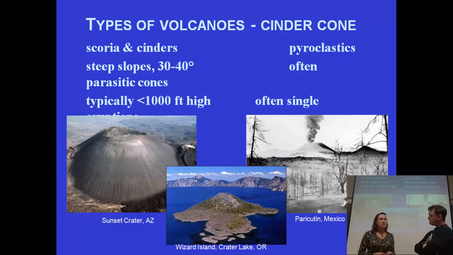In a Paricutin type or a Sunset Crater type volcano in Arizona, these are called cinder cones because they're made up of cinders. Cinders are like a scoria material, pyroclastic material that's erupted from the volcano. So the eruption is going to be violent, not like the shield volcano. But because they're such small structures, it's not as deadly as a violent eruption of a composite cone would be. Right? Got it. Yeah, definitely.